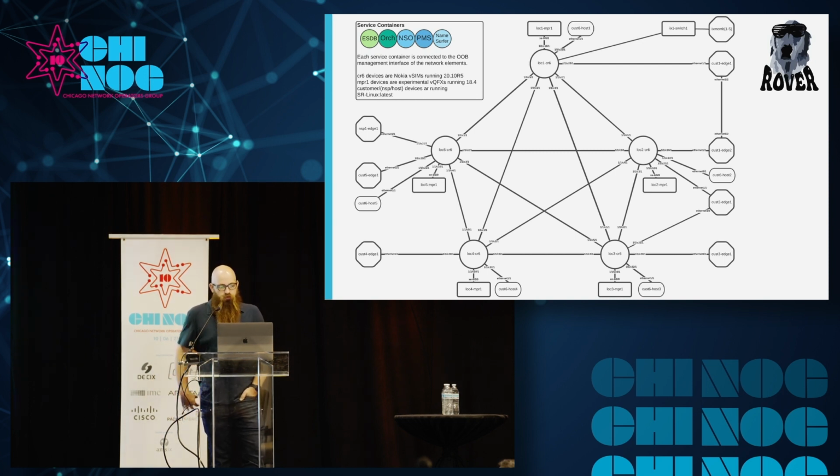We have Juniper's vQFX, which I will not talk about. And we have SR Linux running to kind of represent customer hosts. And so those are pre-configured with BGP like a customer would configure, right? Already set up the peering, it's ready to go, just waiting on the ESnet side to configure. So this whole environment also has all of our service containers. So ESDB, Orchestrator, NSO, some of the ancillary systems that support that. So basically it's a little tool that we developed that lets you spin up a copy, a representation of ESnet within 3 or 4 minutes.